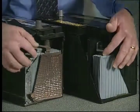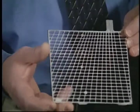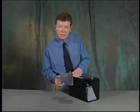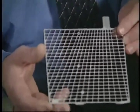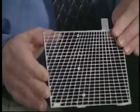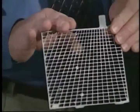Let's take a look. The grid is the heart of the battery system, and it's extremely important that the most attention to detail and design is brought into the grid. The John Deere grids are a full cast grid, meaning a full side frame, bottom frame, and tapered top frame.